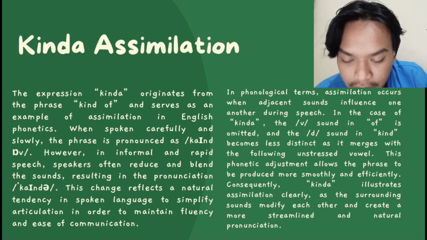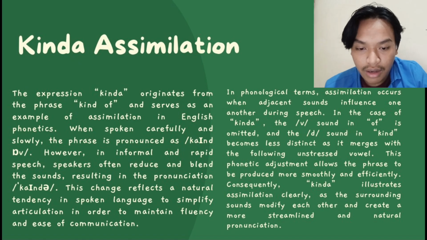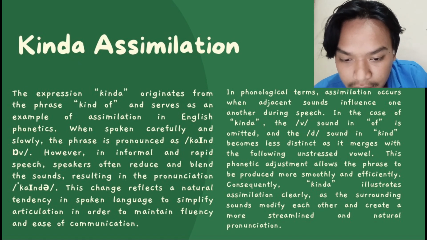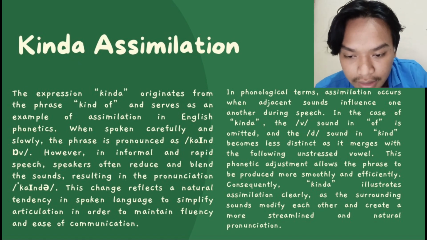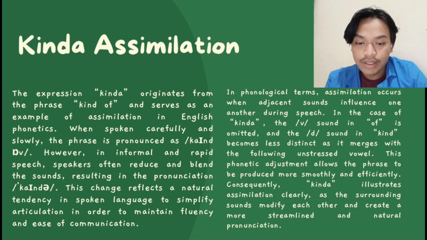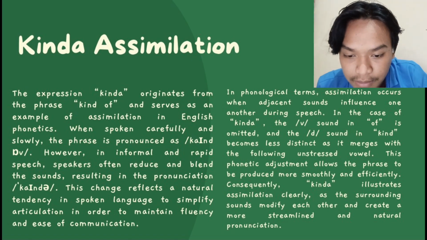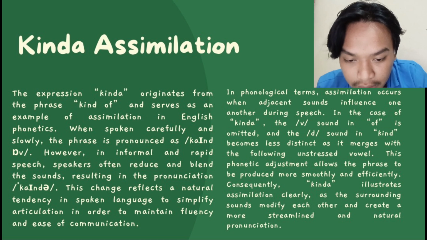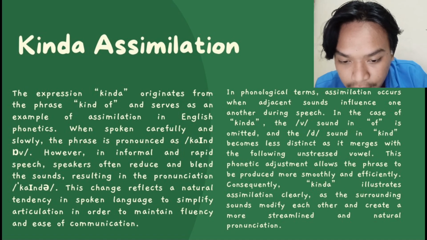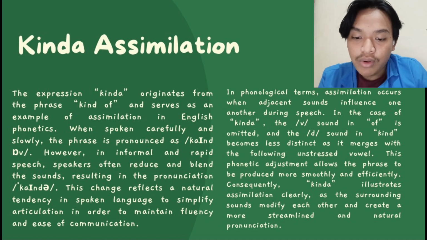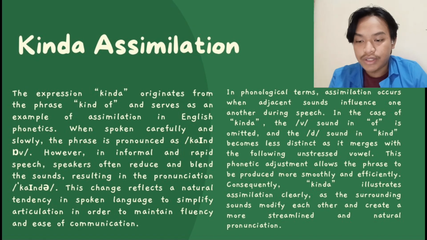In the case of kinda, the vowel sound in of is omitted and the sound in kind becomes less distinct as it merges with the following unstressed vowel. This phonetic adjustment allows the phrase to be produced more smoothly and efficiently. Consequently, kinda illustrates assimilation clearly, as the surrounding sounds modify each other and create a more streamlined and natural pronunciation.